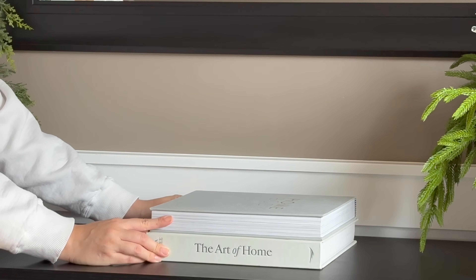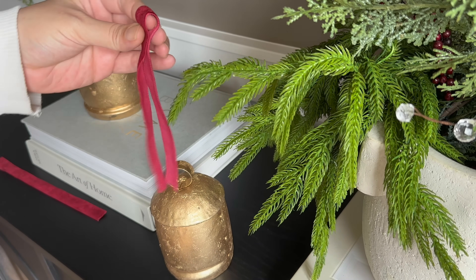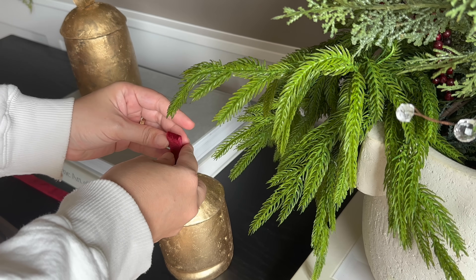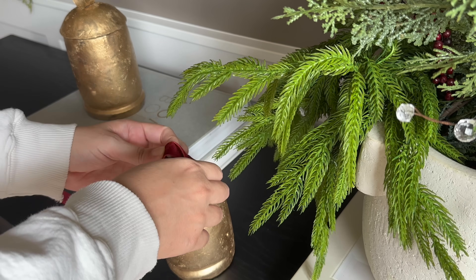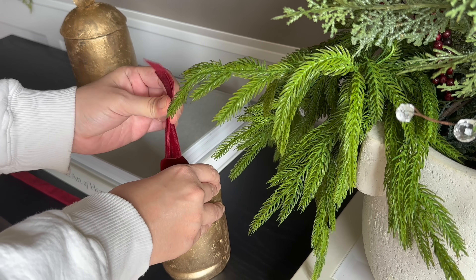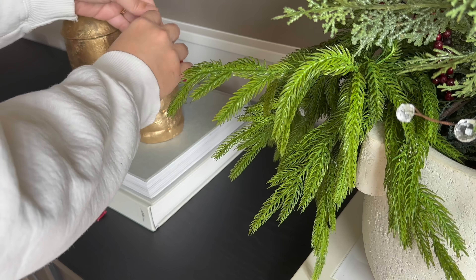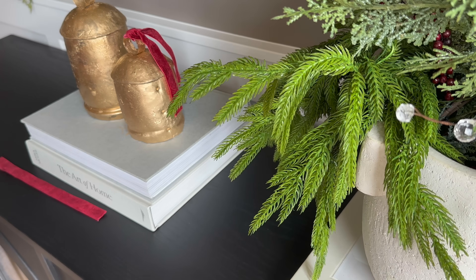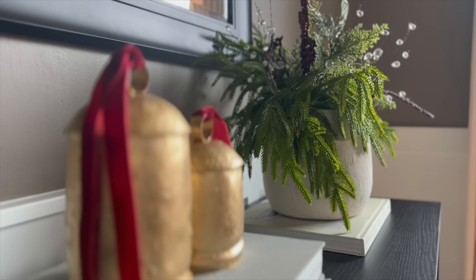Working in groups of threes, I'm adding these two stacked books and then elevating these bells. I did cut the jute rope they came with because I wanted to add ribbon to them — I'm showing you how I tied this ribbon. I'm not making a bow, I simply wanted to add a bit of ribbon; it's just a beautiful touch, velvet to tie into the garland as well. It's not too much, but I'm not leaving them bare either. One is taller than the other — there are so many ways you can style bells, and I just love this simple elevated look.